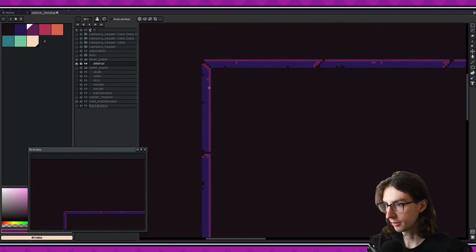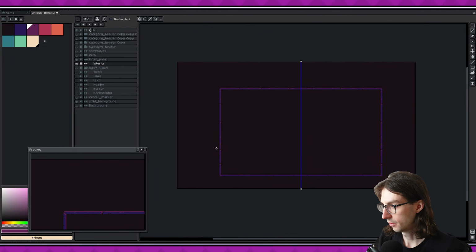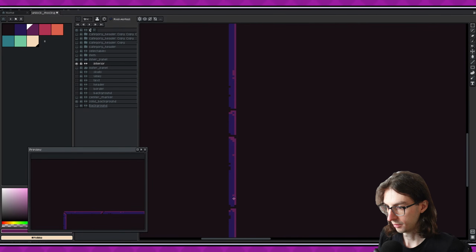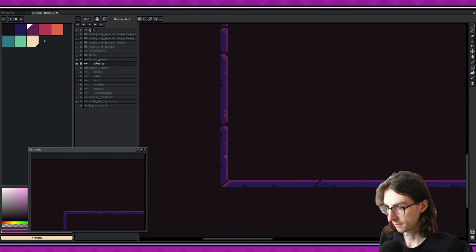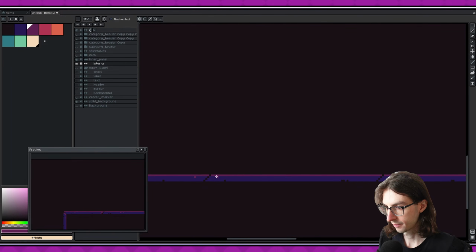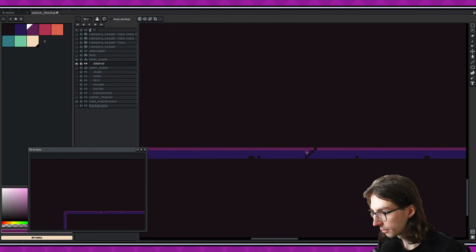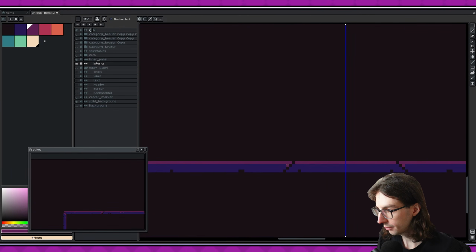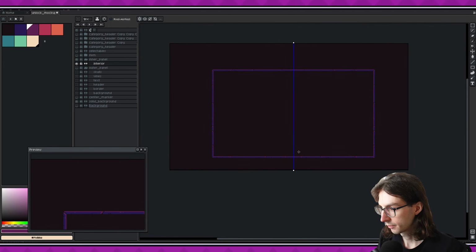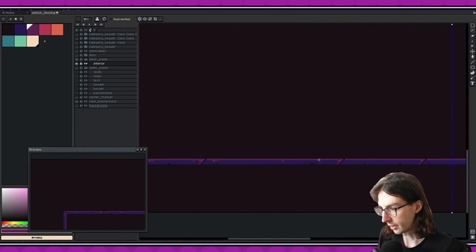All right, we're almost done with this. I just need to do the same thing with the lighter parts here. Oh, I forgot to do this side as well. Do it like that. Like this. Okay. Oh yeah, not quite almost done, but we'll get there.